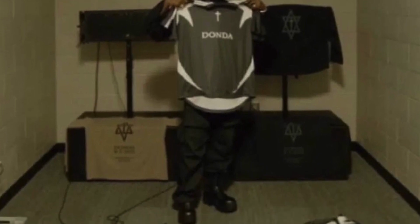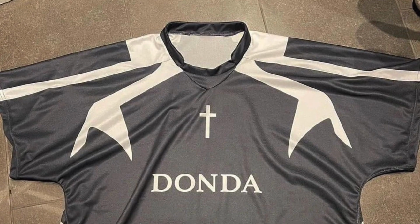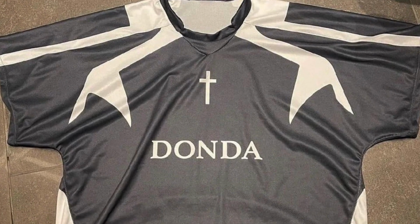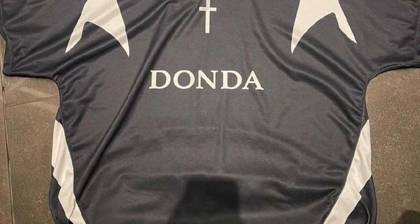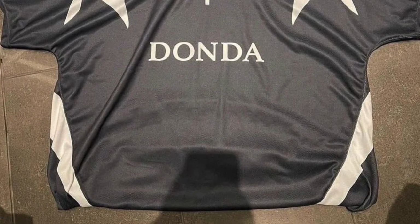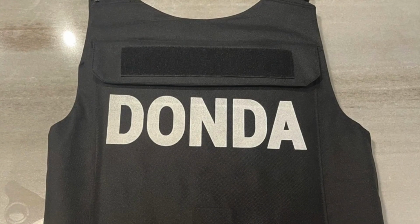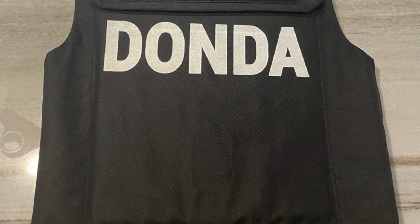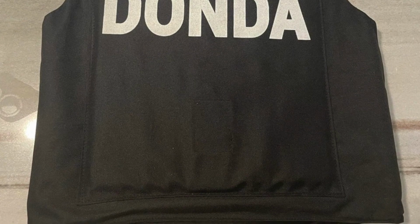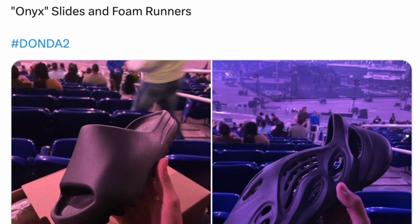And something that I wanted to point out that you'll see later in this video when it comes to the merch itself is that the majority, or 99%, of these pieces are in collaboration with Balenciaga. And although they've been surrounded in some scandals in the time since this album has released, it was definitely a big deal. So like I mentioned, yes, there was an actual DONDA bulletproof vest that was available, and honestly, living here in Florida, I hate to say, that's something I kind of regret not being able to pick up because people are crazy out here.